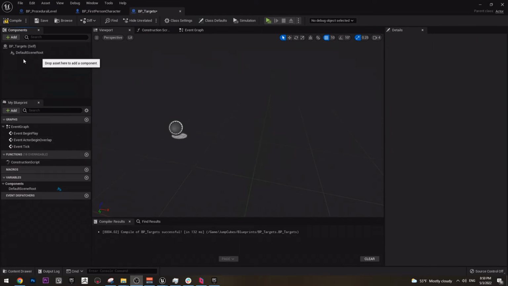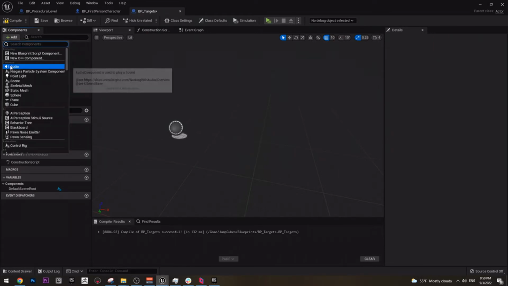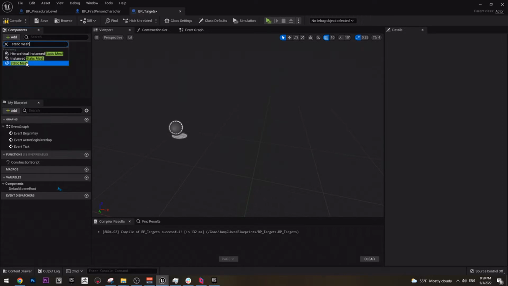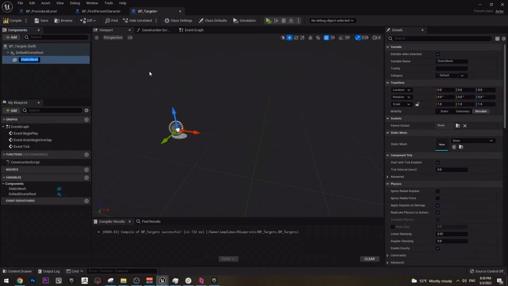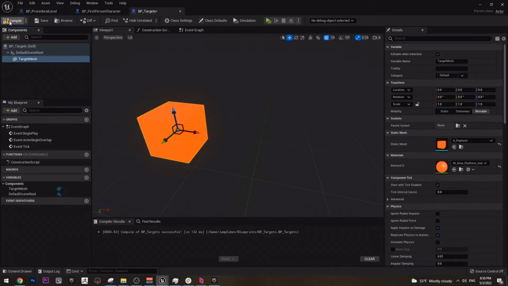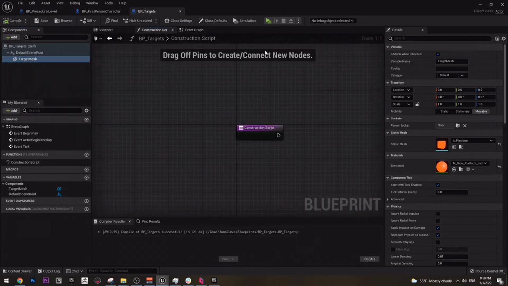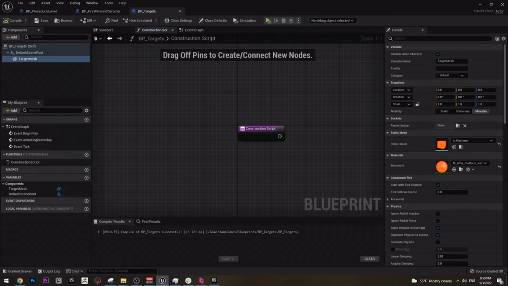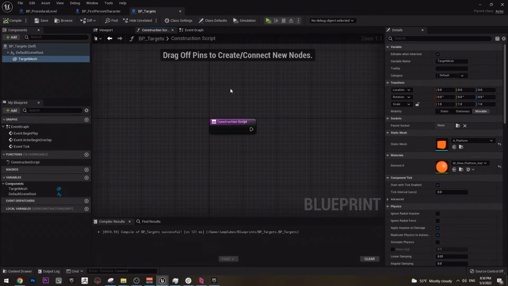So now that we have this opened, we can go here and add a static mesh, just so we have something to visualize. Name it target mesh, and here we can choose something like this platform here. And now, as you remember, in the game we have different objects, different targets that we're going to create. Stationary one, the platform that doesn't move, movable platform, pickable objects like the cube, the blue cube that you pick for points, the game end, which is the big blue pillar that you need to go to the next level, and the bomb.